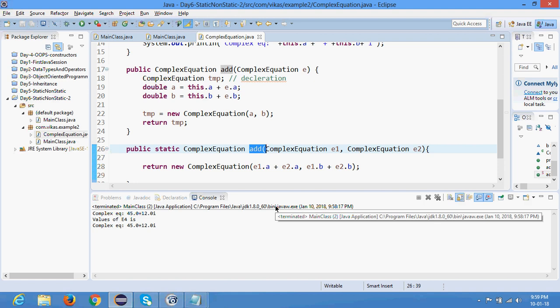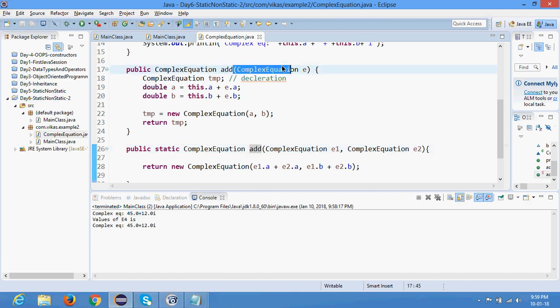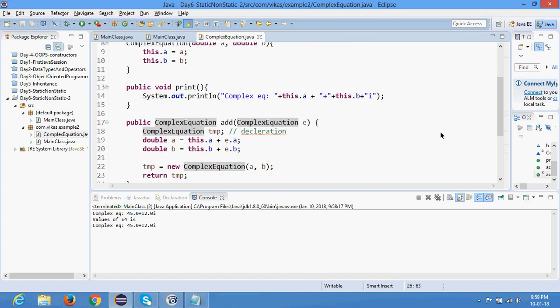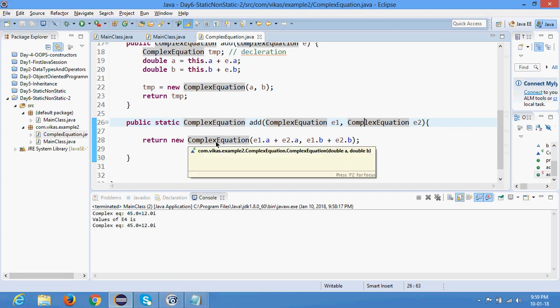What is this concept? We already learned it in our previous tutorial, while talking about constructors. There are two methods with the same name in the same class, but with different parameters. This one is only taking one parameter and this one is taking two parameters. Yes, everyone is right. The answer is function overloading, or you can say method overloading.